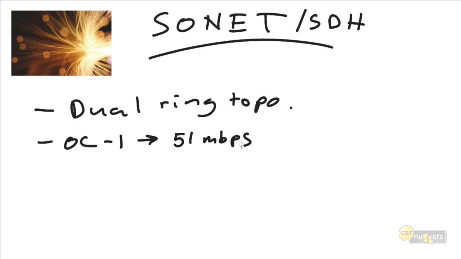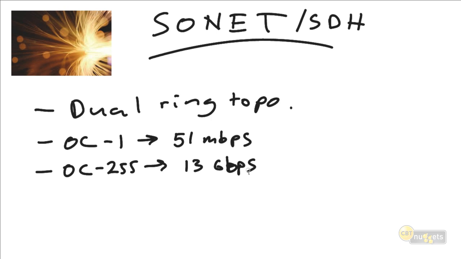That probably wouldn't impress your friends much these days. But if you said, you know what, I just purchased an OC255, your friends might be a bit more impressed because you would have an approximate 13 gigabit per second technology. So we measure the speeds of our SONET or SDH in these optical carrier rates.